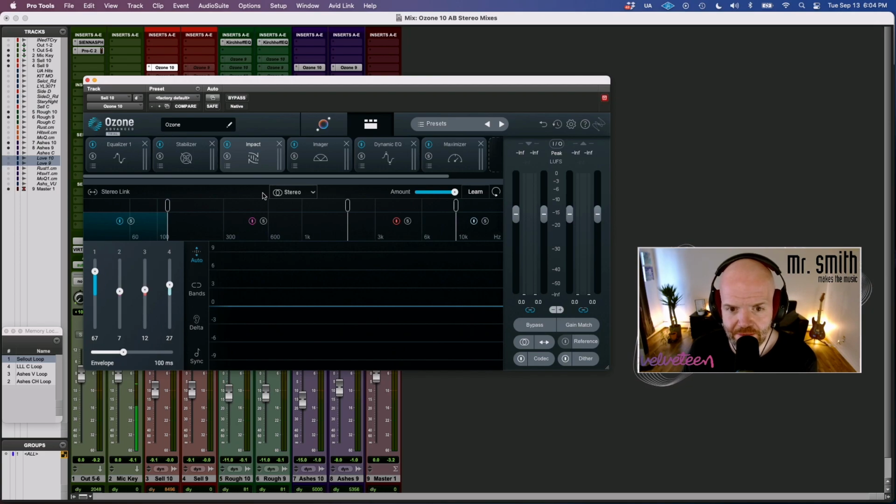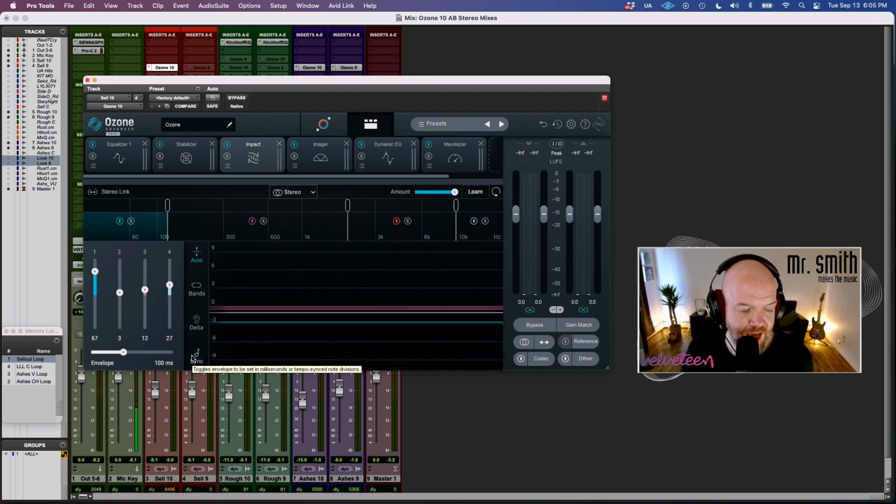Impact. This was really cool as well. It's a multi-band micro dynamic processor that adds movement to your mix, and boy does it ever do it. It compresses or expands. If you pull it down, it's going to compress. If we push it up, it's going to expand the frequency range, and you can change the envelope of that compressor, the attack and the release of it, based on the tempo or milliseconds. Awesome. And when we were A/Bing that, it really brought the mix to life.